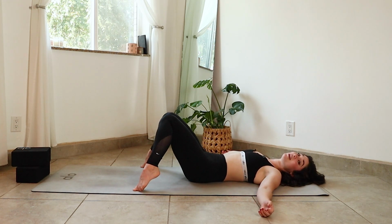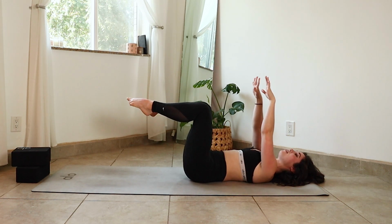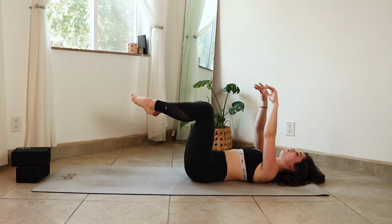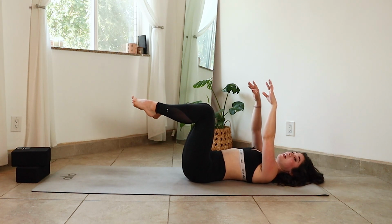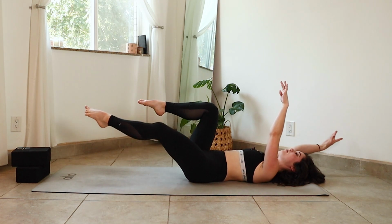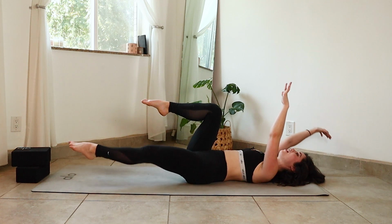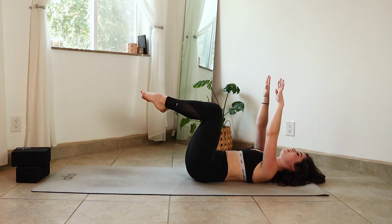Now, stack the knees over the hips one more time. Float your shins parallel to the ground, and then stack your wrists over your shoulders. Arms are floating in the air. Again, take the curve out of your low back. With your inhalation, start to stretch your right arm back as you reach your left toes forward to the top of your mat. As you breathe out, hug everything back in toward the midline.